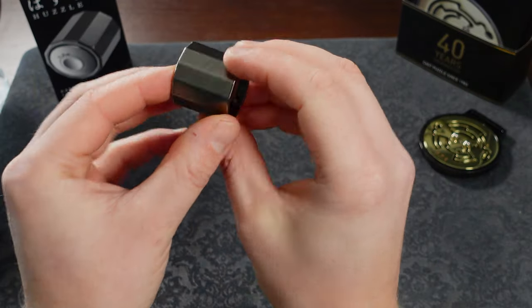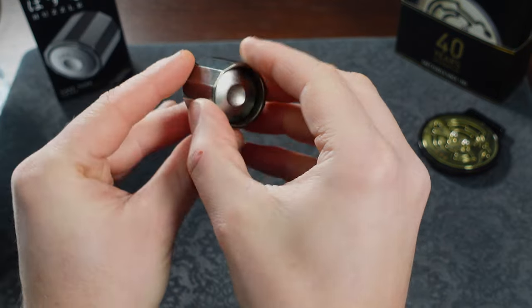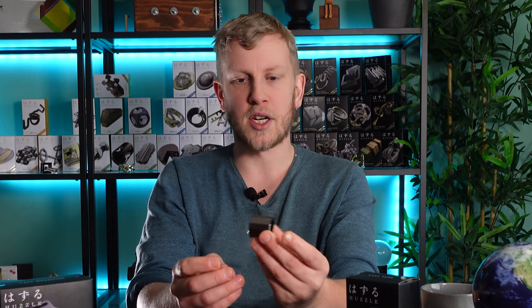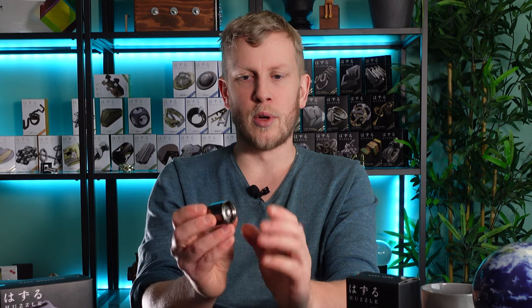The Tube is a pretty cool puzzle. It's got this darker shell casing and on the inside we've got these silver pieces that you have to try and extract from the outer casing. The pieces will slide up and down within that casing and you can tell there are two pieces there, but you can't seem to get them to separate to start with. There is a little bit of a clue to some of these pieces.